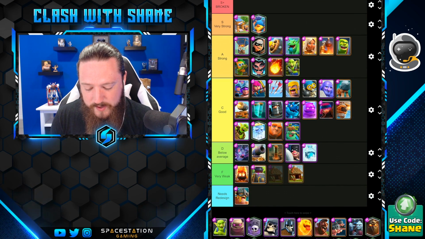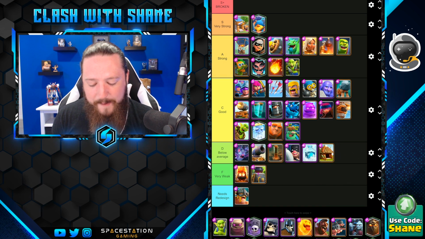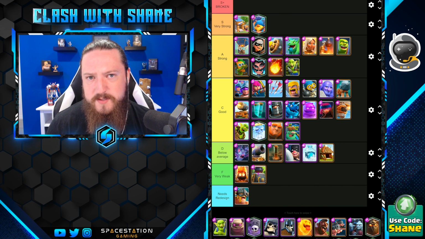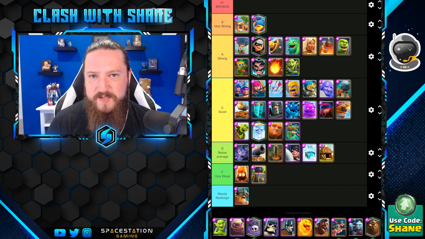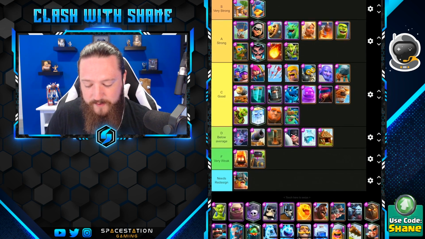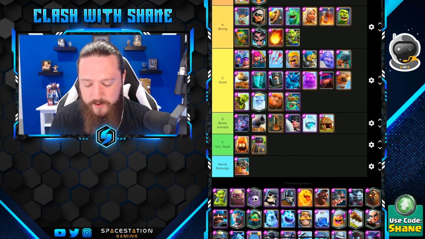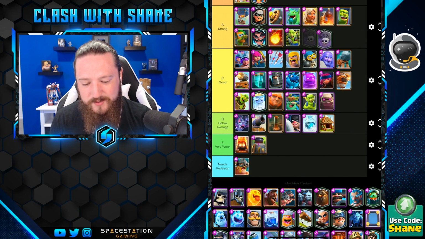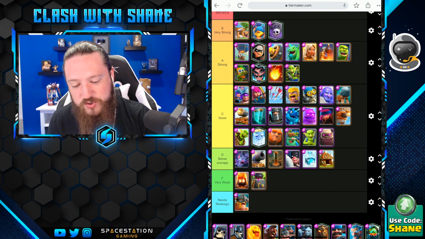Goblin Hut gonna be either very weak or below average. I'm gonna go ahead and throw it on below average because I think the Goblin Hut is better than the Furnace, but still is fairly weak. So that's why it's on the D tier list. Goblins are gonna be good. Golem gonna be good. Graveyard, I think, is a very strong card.